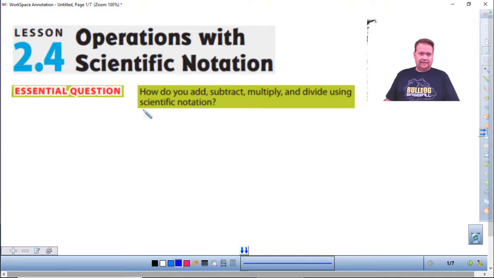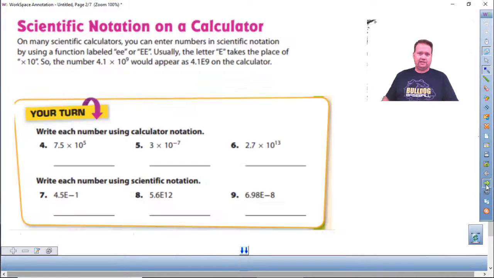Hey, today we're going to look at lesson 2.4 and talk about operations in scientific notation. We're not really going to spend any time in this lesson on adding or subtracting. If I was going to be adding and subtracting, honestly, I'd be using a calculator anyway. But we will talk a lot today about multiplying and dividing using scientific notation rules. And you'll see that right now today, a lot of it is just applying things that we already know and trying to wrap up and make some connections between all of our exponent rules.